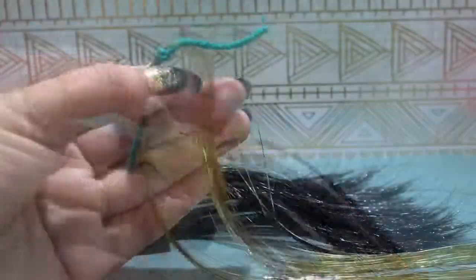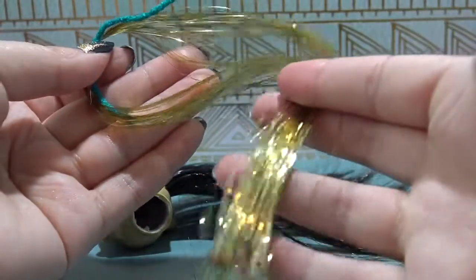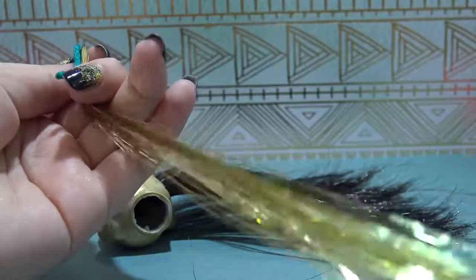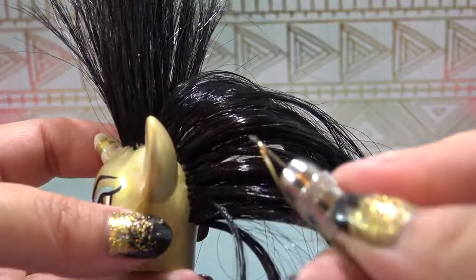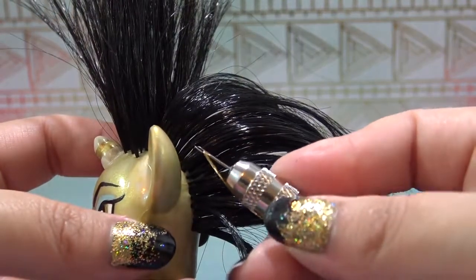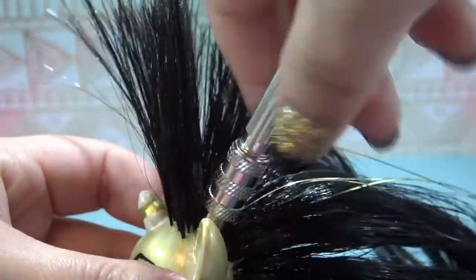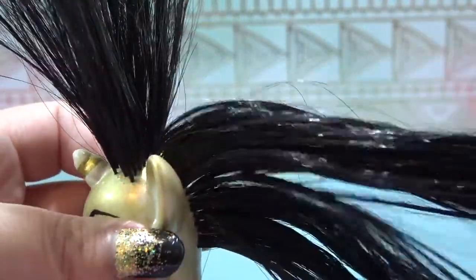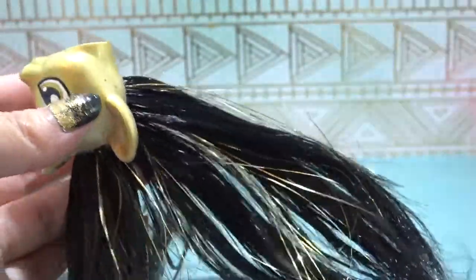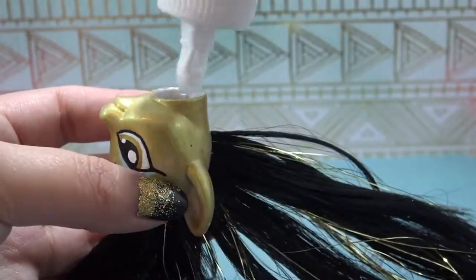So Cleo's hair actually has some golden highlights to it. I have this metallic gold tinsel that I bought from Amazon - I'll put a link down below. And what I'm going to do is actually root some of this golden foil directly into the pony's head, and I'm going to give her probably about four strands on each side to give Cleo her highlights. That looks really, really pretty. This is the first time I've actually used any type of metallic hair.